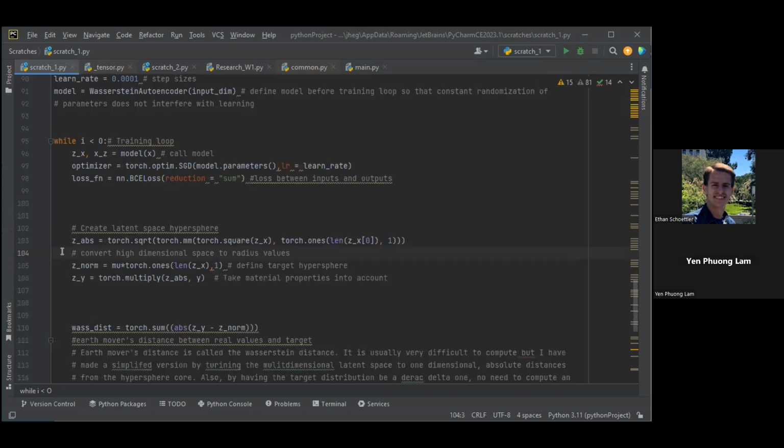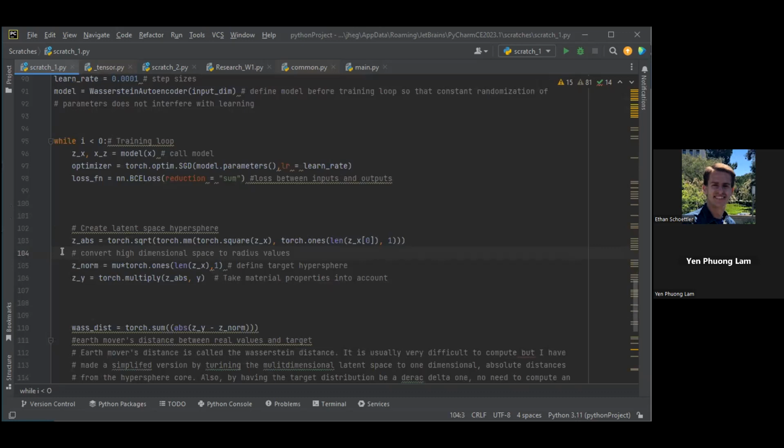Instead, what I just did is I converted all the 9 dimensions into a one-dimensional vector for the absolute values, where 0 is the center of the sphere, and then further out is just the distance away. So it's just the absolute distance now. I'm only doing Wasserstein distance in one dimension.